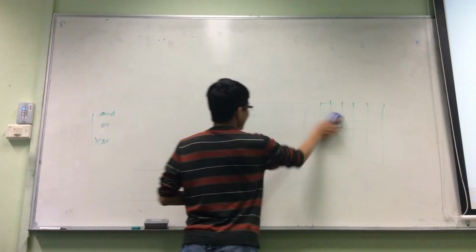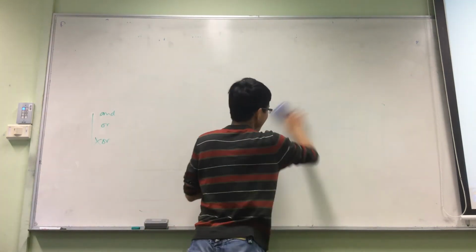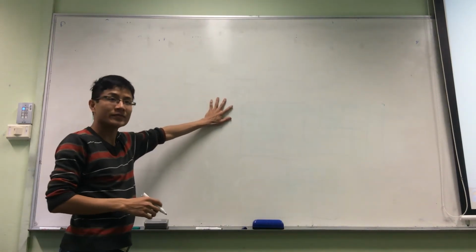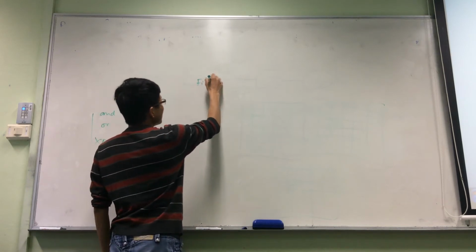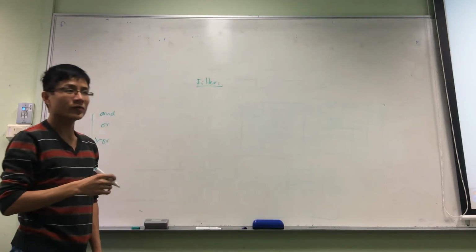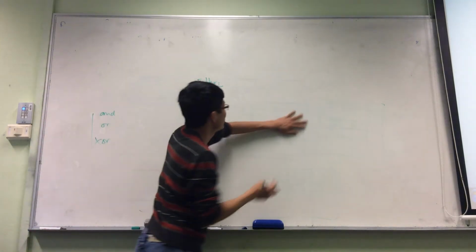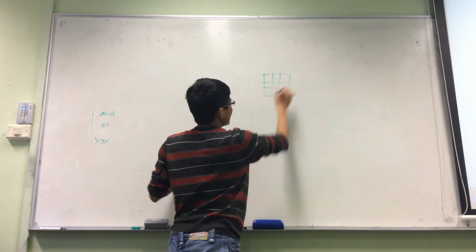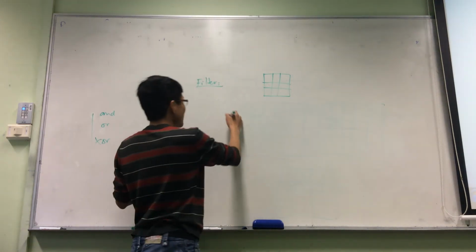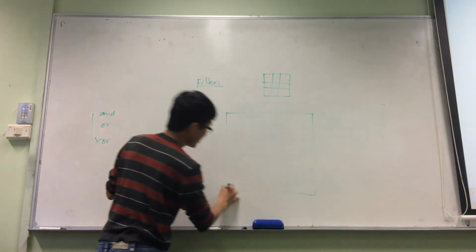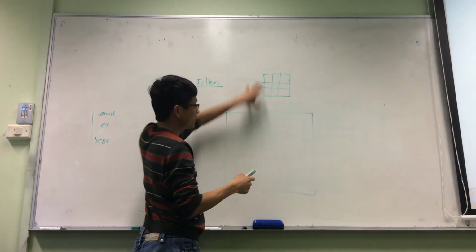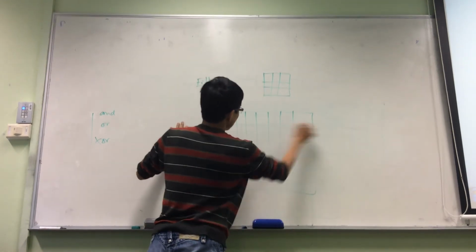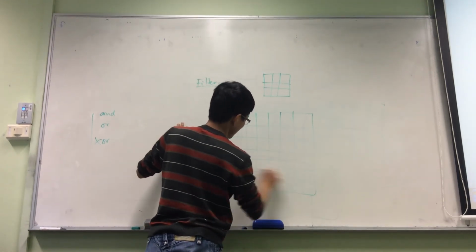All right. So based on AND and OR operations, you have things called filters, logical filters. A filter means you apply a matrix, usually 3 by 3, can be 5 by 5, can be 7 by 7, onto an image. So let's say you have the image and you apply this filter to that image.